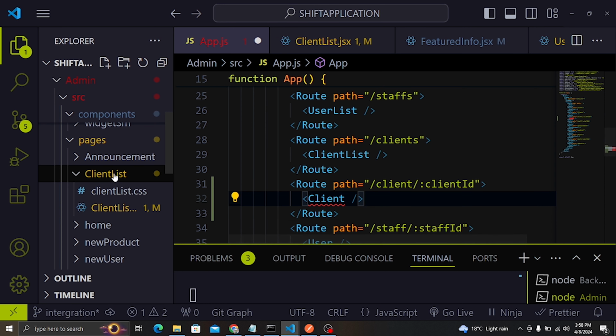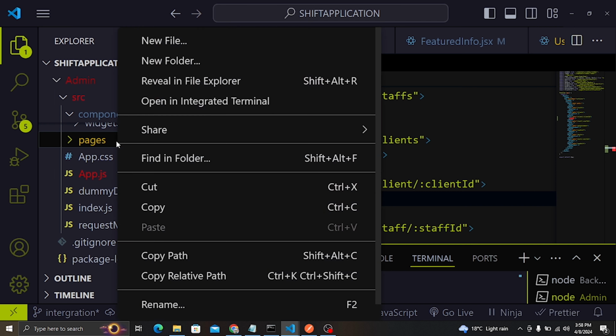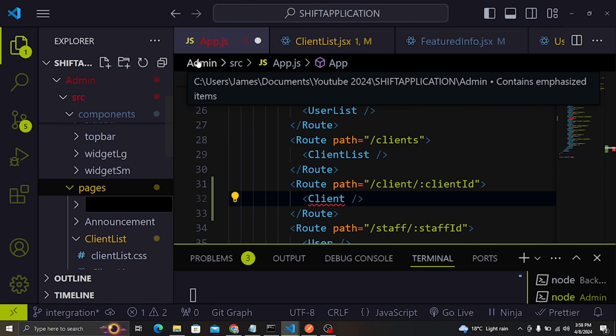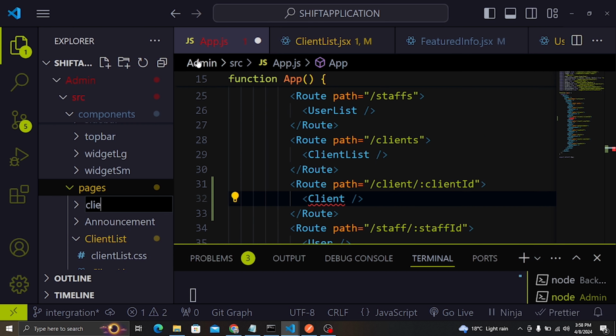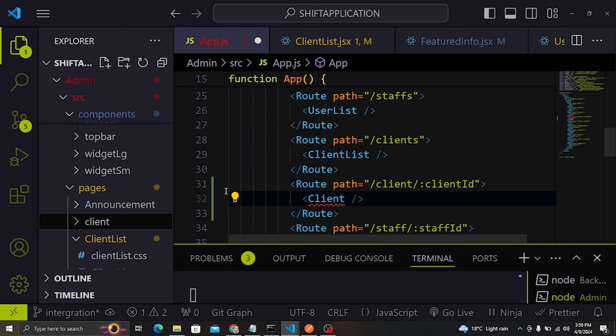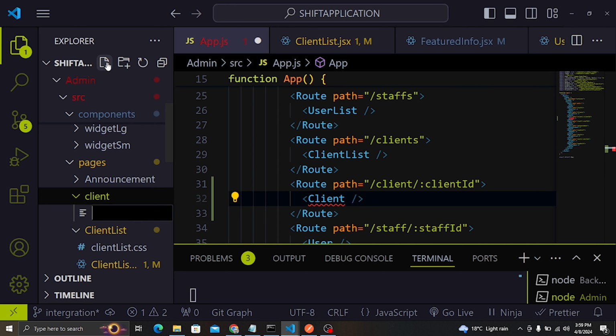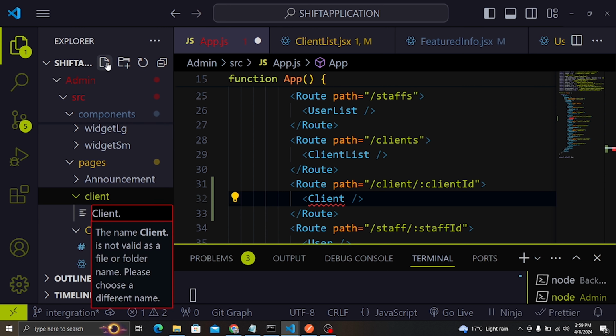So in this page here, let me create a folder here, and this folder here will be having the client, and also here we are going to have a client. And then this page that we will see is one client, the details of one client.